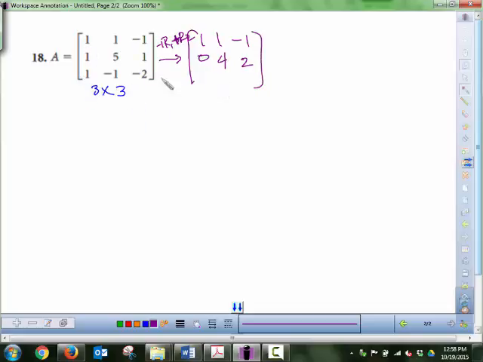And then we'll do the same thing. We'll multiply row 1 by -1 and add it to row 3. That will give us a 0 for the first slot. -1 minus 1 is -2. -1, -1, that's +1, minus 2 is -1. And I think we have one more easy step here. I guess we take a couple more steps.